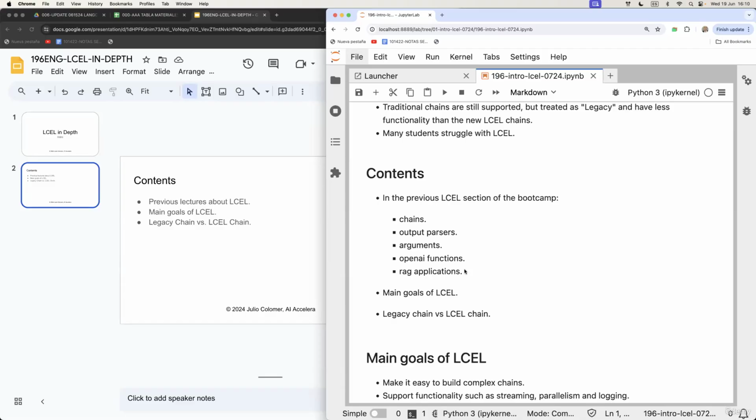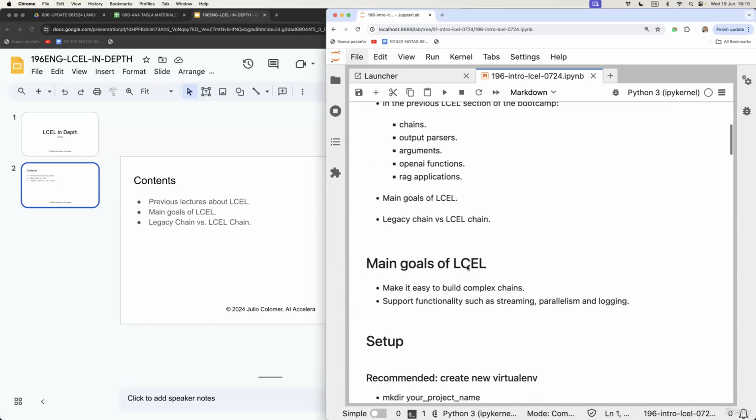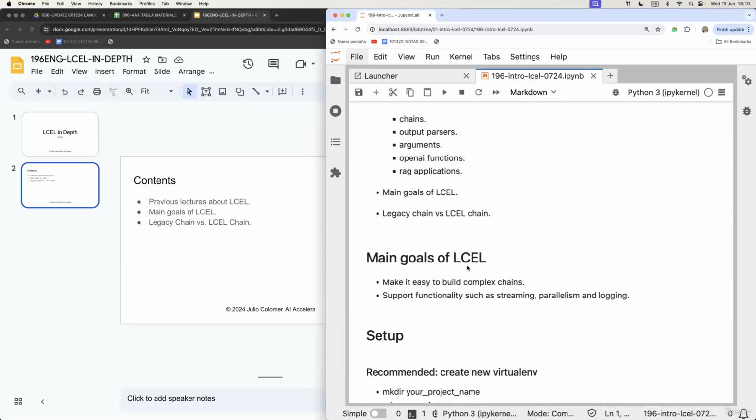So right now the situation is totally different. Right now, this second generation LangChain is the backbone of the framework. So it is very important for us to understand very well why the LangChain team has decided this and what are the main differences between what you already know and what the LangChain team is proposing now.